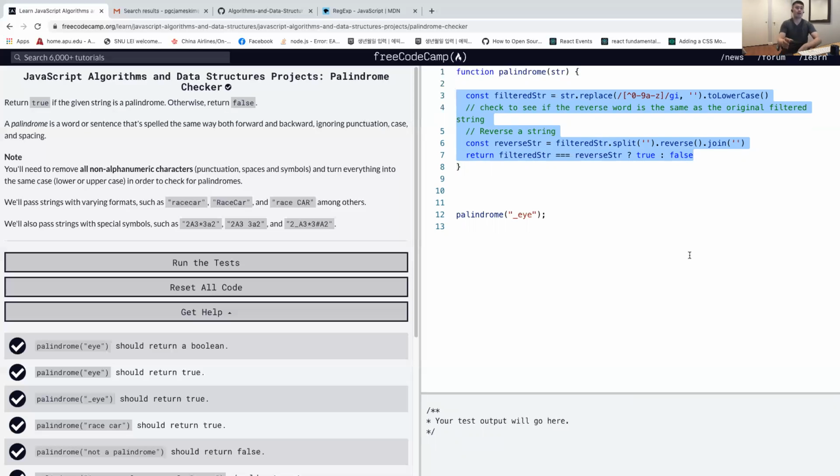For example, let's say the string here was not just the word I, but the whole book of Harry Potter thrown into this palindrome function. If we have to check whether this is a palindrome, we have to filter out the entire string, which we have to do anyway, but then we also have to split the entire string into an array, reverse every single character, and join it all back together. After we do that, we have to compare whether the whole string is equal to a whole million-character, billion-character string, and then we return the final result.